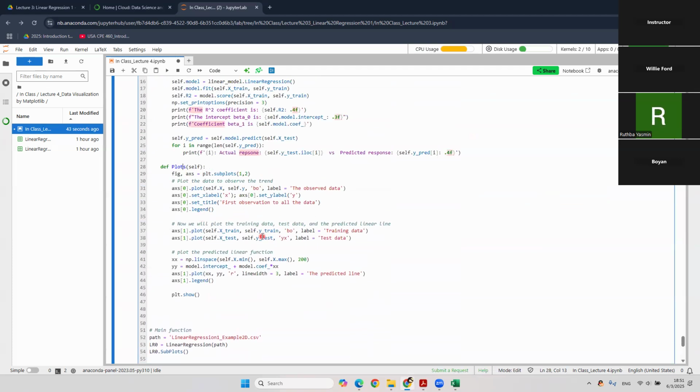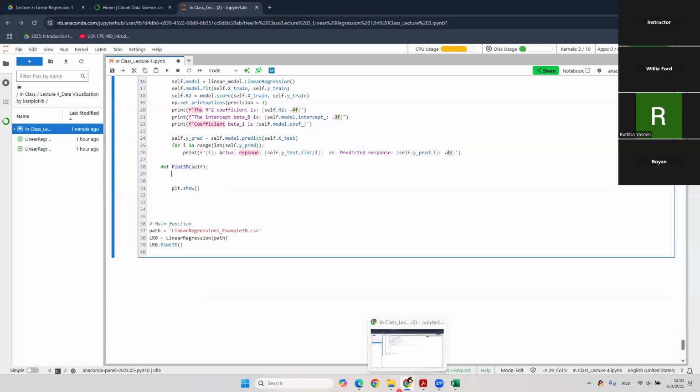So I will make it plot 3D, self. First of all, this one will be changed. Plot 3D. Okay. So now first of all, I can just delete everything, just in case I make any of those kind of mistakes.